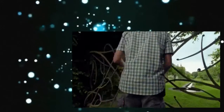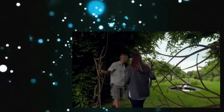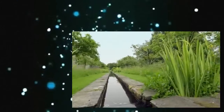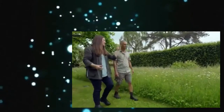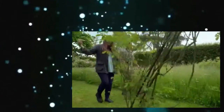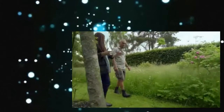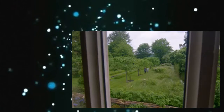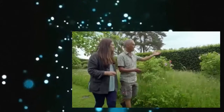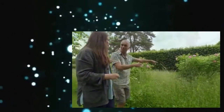This is one of my favourite views of the garden, through the gate, down the rill, to the bench at the end. I love this, Michael, this sort of froth and effervescence of the grasses and the wildflowers there. But actually, this feels like quite a formal space otherwise. It does, because we have the crocuses coming through here, and once they finish flowering, we let the grass all grow up, then the roses bloom. This is Rosa complicata, and it floats above it. There's actually support in it. Yes, quite clever.